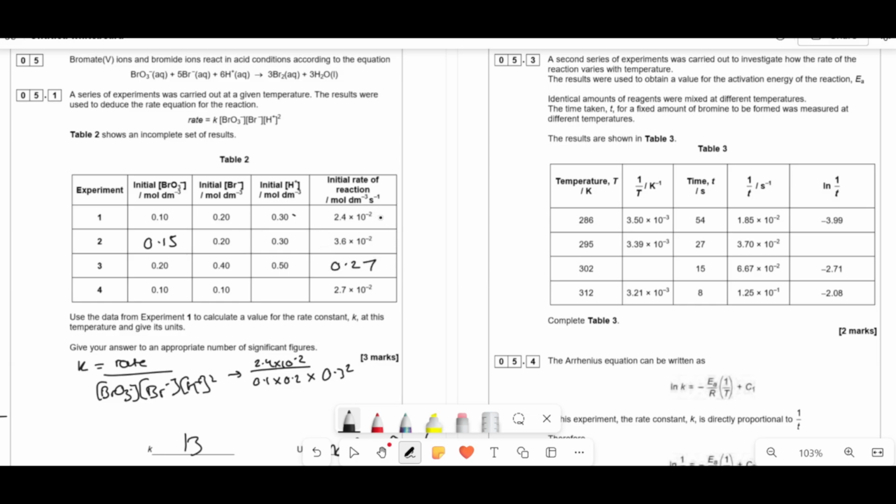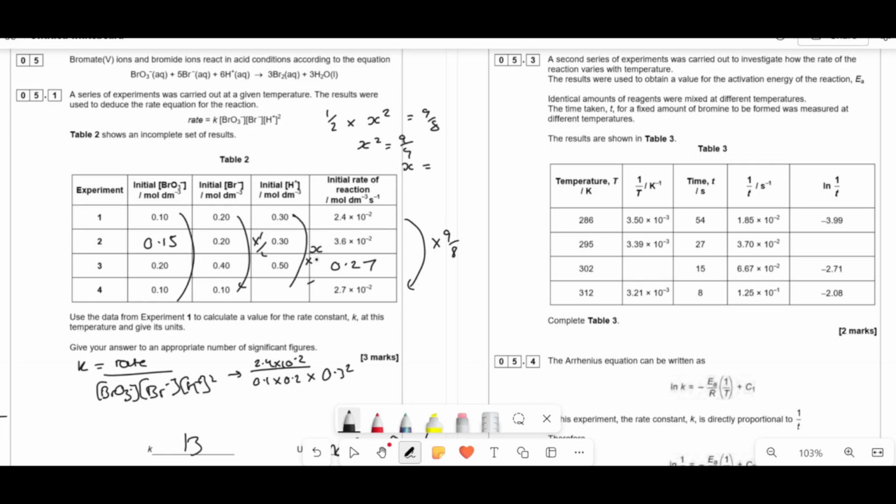Then for the last one, if you see here, the rate's gone up by some sort of factor. So again, 2.7 times 10 to the minus 2 divided by 2.4 times 10 to the minus 2. This has gone up by times 9 over 8, right? This has stayed the same. This has been times a half. This has gone times by something. So a half times something squared gives you 9 over 8. So then x squared has got to be 9 over 8 divided by a half. So if I do 9 over 8 divided by 1/2, I end up getting 9 over 4. So that means x, whatever mysterious number they times it by, has got to be the square root of this, which is 3 over 2.